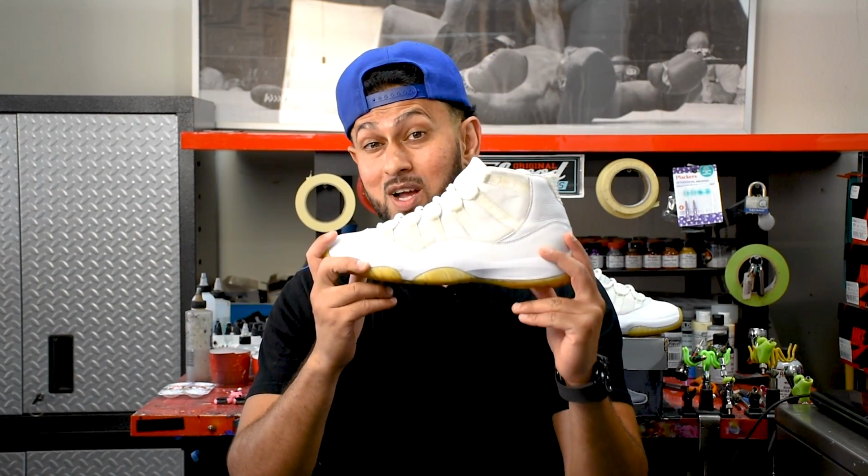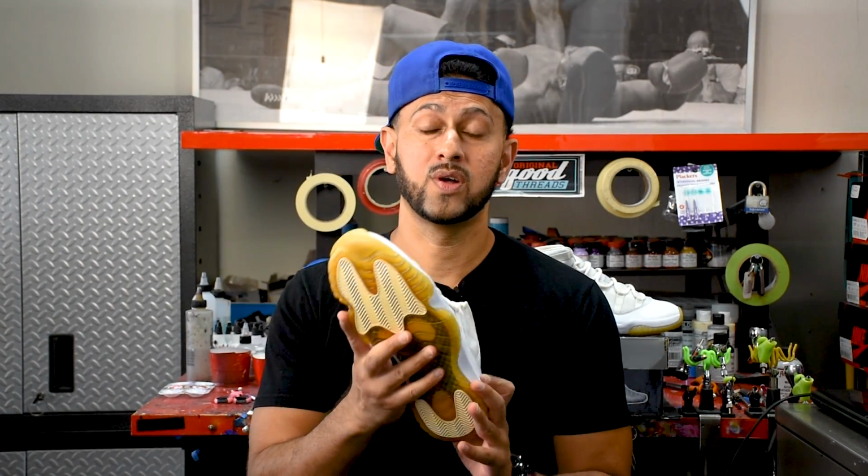Instead of showing you guys how to customize a shoe, we're going to take it back a notch and show you the foundation of customizing, which is restoration. I've got a pair of 10-year-old Anniversary 11s here, and I'm going to show you guys how to make the bottoms icy. With that said, let's get it.